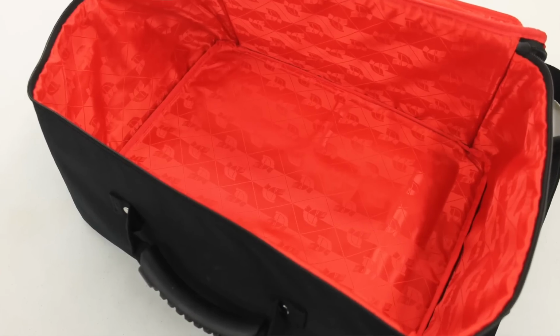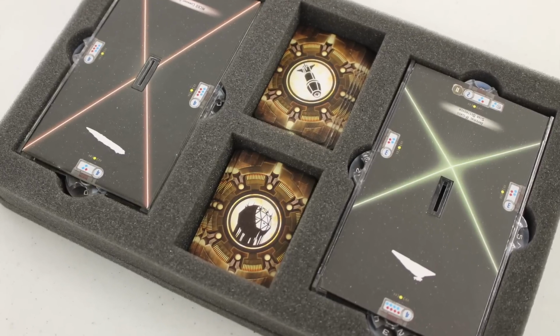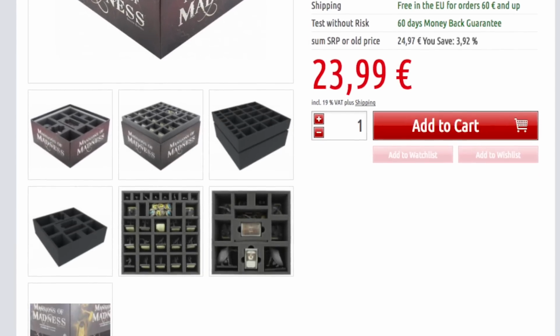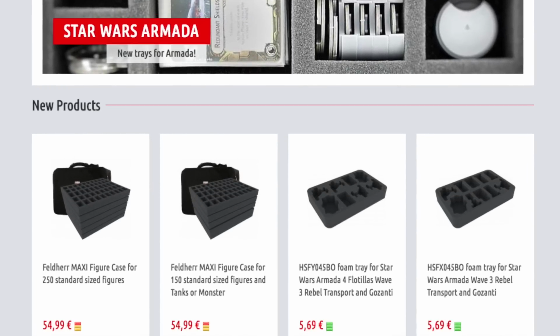There's already, I know, some for some of the more recent expansions of Star Wars Armada, which is really, really cool, and I'll probably end up getting some of those as well. But Feldherr also offers a lot of great products. They've got a lot of board games. I know Mansions of Madness, Zombicide. They've got some stuff for, and I think memory serves, I think they do War Quest or Warhammer, rather. Games like this, they've made a lot of really, really cool storage cases for.